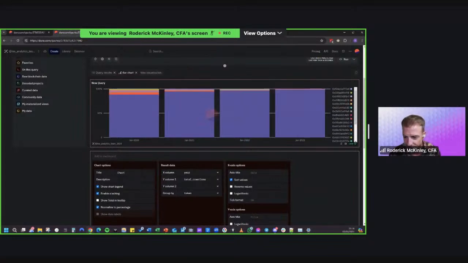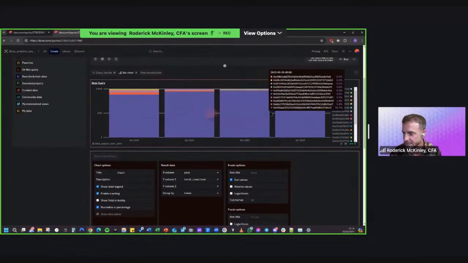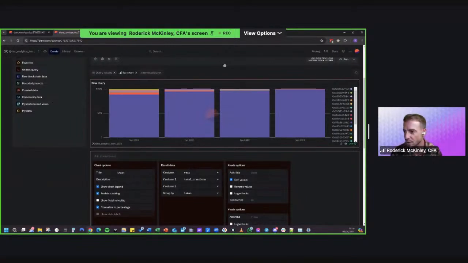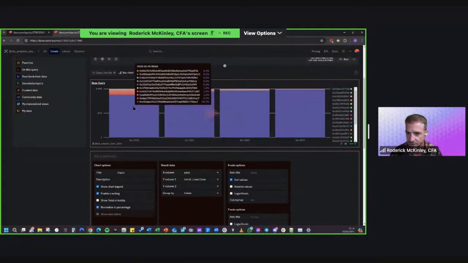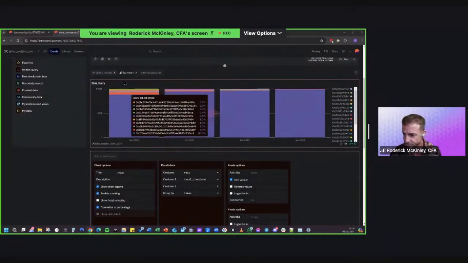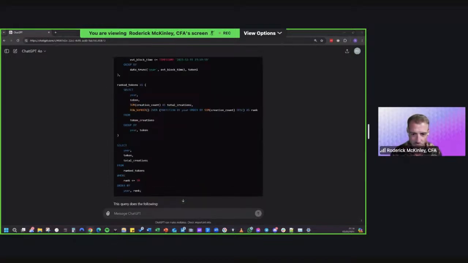Does anyone want to hazard a guess as to what that token is? It's wrapped ETH. This has such a huge effect that we can't see the others. So one of the things we might do with our query is alter it to ignore ETH. But it's kind of cumbersome to do this using addresses alone. So we're going to modify our query to also add in the information from the token ERC table, which contains the symbols, so that we can report this chart in symbols instead of all these addresses, which we can't read. So let's go back to the ChatGPT window, and I'm going to modify the query.